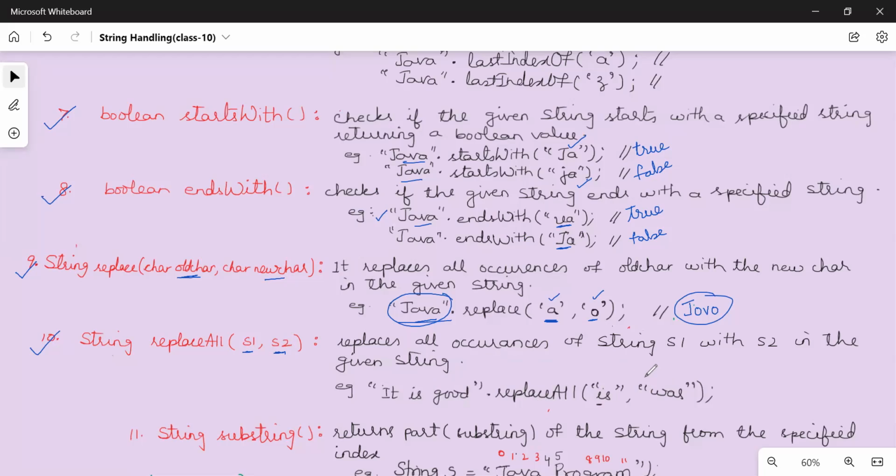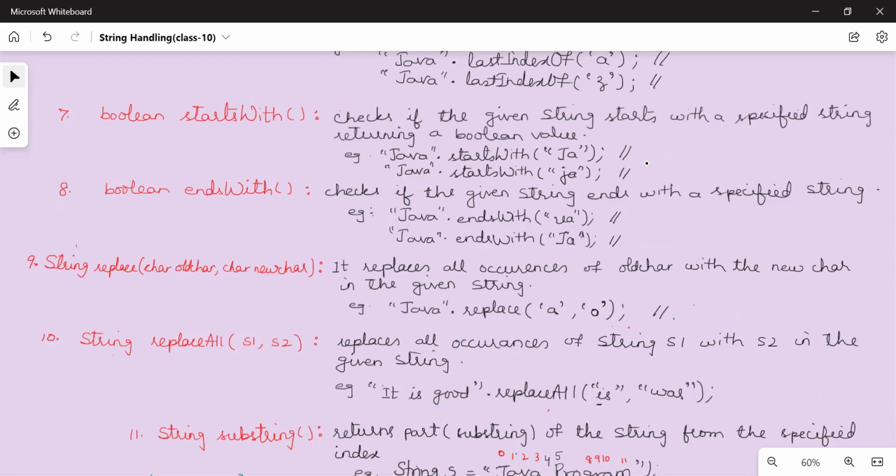The output will be: it is good will get converted to it was good, because all "is" in the given string will be replaced by "was", resulting in it was good. Fine. So that is with respect to replaceAll.